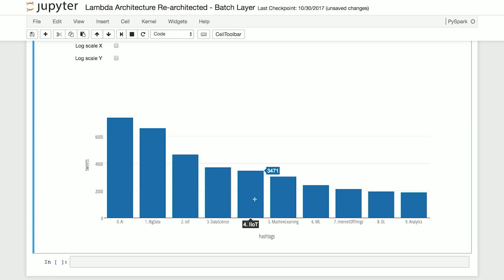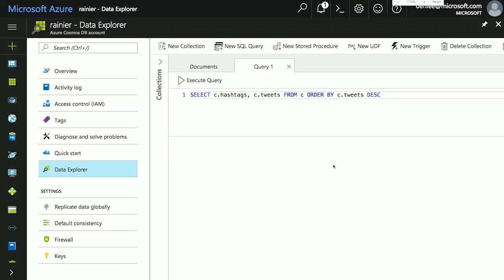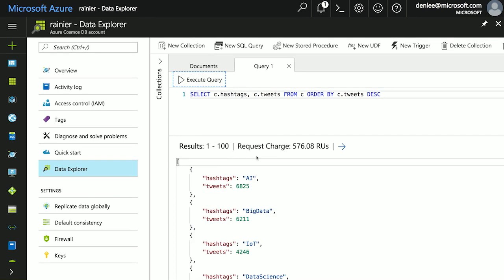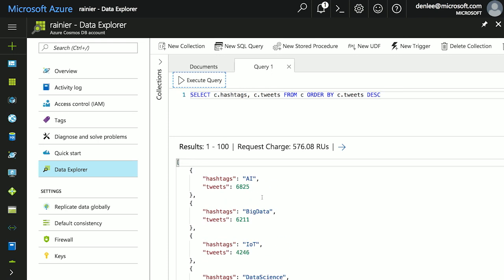Well, what's great is I can go back to the data here. And in this case, I'm actually querying a collection which contains the pre-recorded or pre-aggregated data similar to the view that you had seen before. So if I run it here, it's going to execute, and you'll notice the same set of information which I've pre-calculated. And so now multiple users that want to query this data can ping the system. So now we've talked about the batch and serving layer.